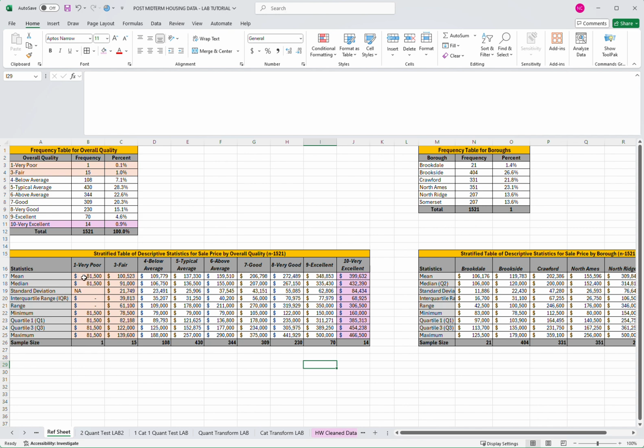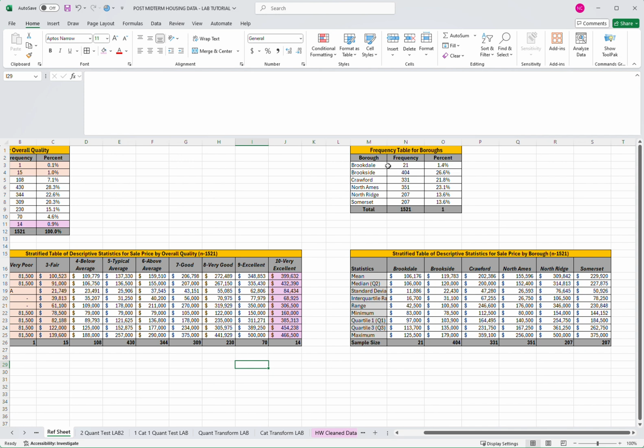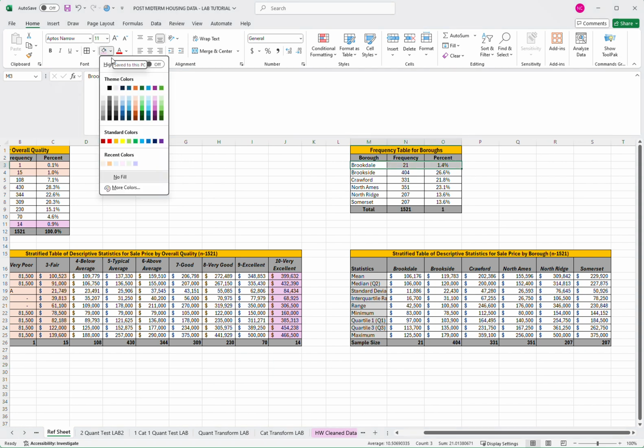We've confirmed that we see an increasing sale price as we move through these categories. We do note that we do have an increase in the variance as we move through these categories, but again, a lot of the reason for this is that the underlying distribution of that sale price variable is skewed. So when we transform that sale price variable, we'll take care of a lot of the differences in the variability among the categories.